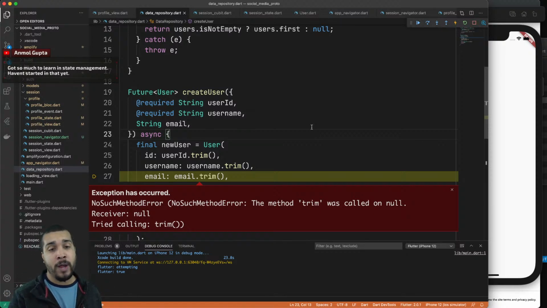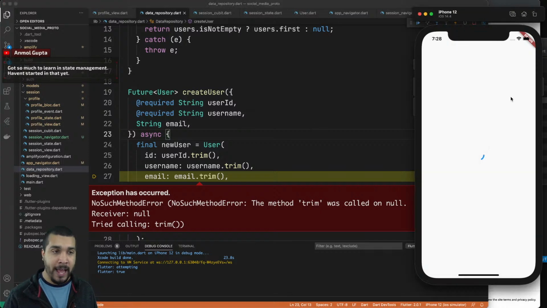Since I have already signed in, even though I deleted the app, I think it's stored in the keychain and it's able to detect that I have logged in, and there's a session stored on the actual device.